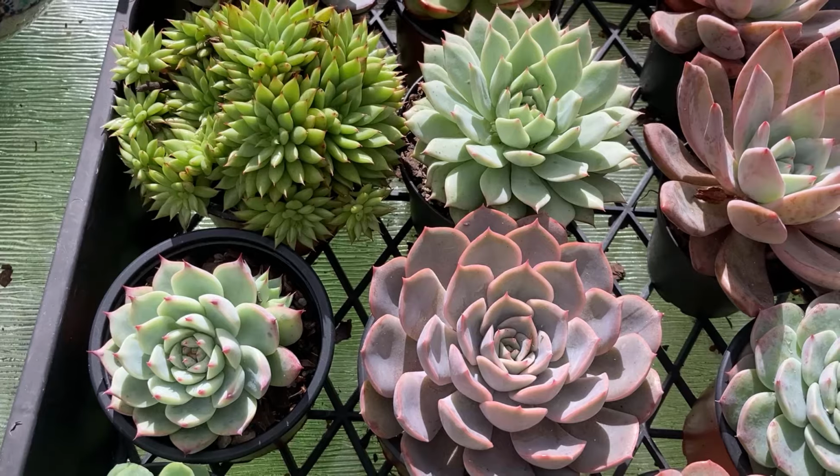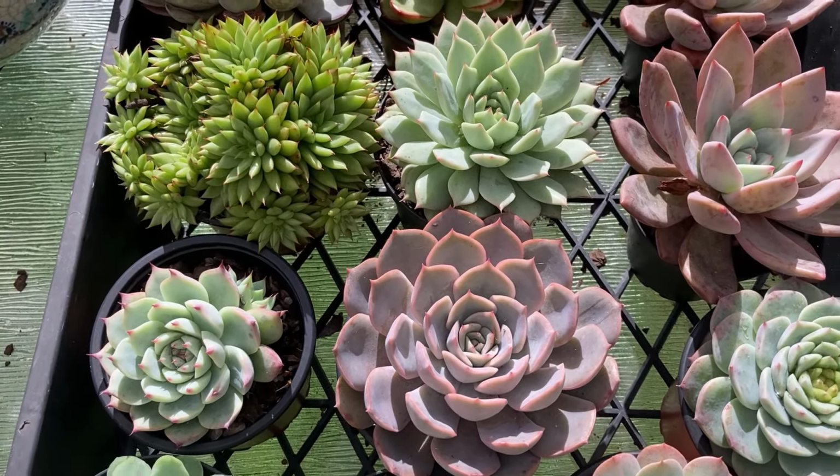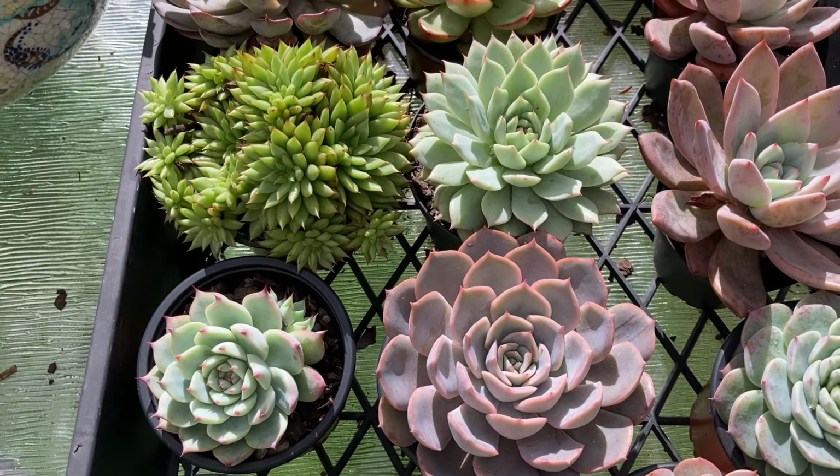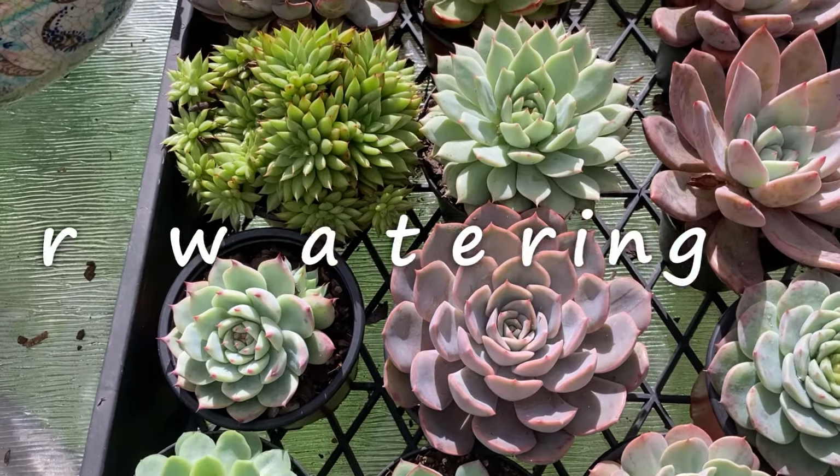Now, the second reason I think is going to ruffle some feathers. I know a lot of people are going to be enraged when I say this, but Echeveria can definitely die when they are underwatered.